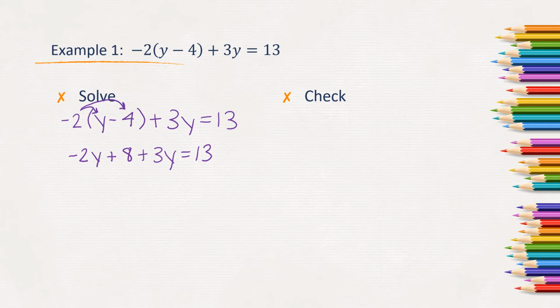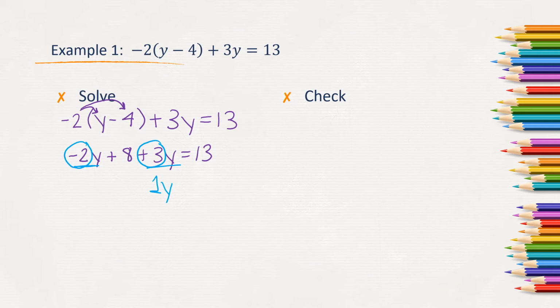Now what we want to do, since we have two terms with a y in them, we want to go ahead and simplify that by combining the like terms. Anytime you distribute, a lot of the times you will have to combine like terms. So to do that, our like terms are negative 2y and a positive 3y. When we combine like terms, we add the coefficients together. So we have negative 2 plus 3. That's going to result in a positive 1y or just y. You can write it however you want. You can write it with a coefficient of 1 if you wish.